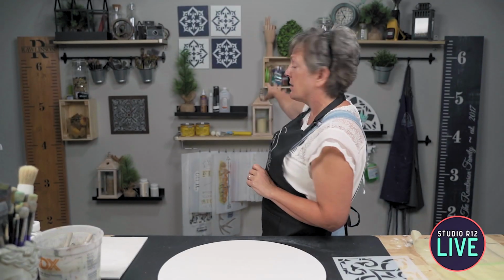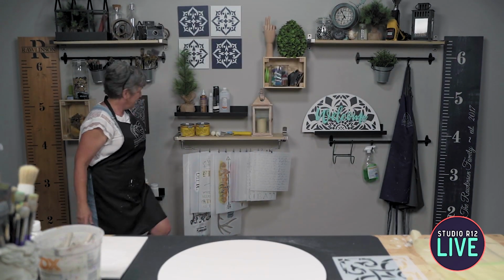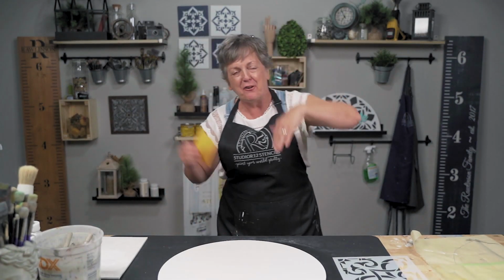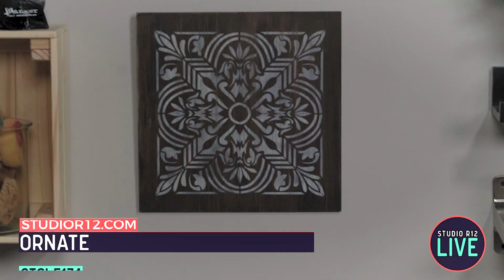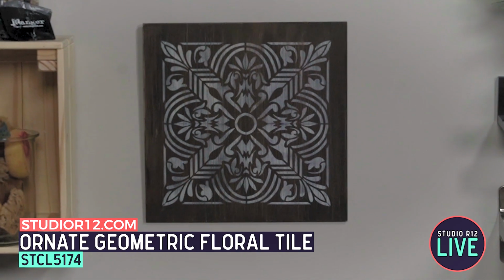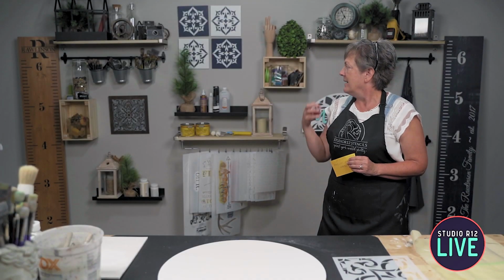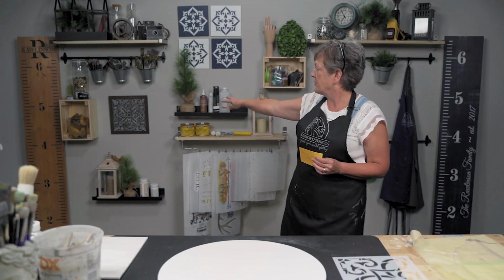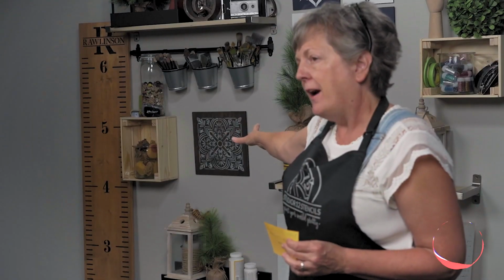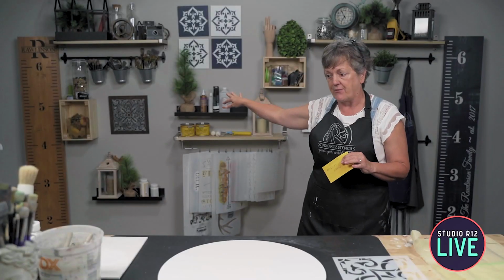So what I want to show you on the back wall here. This one is done with, and the microphone doesn't pick up way back there, so I have to come back over here. So the brown one right here is STCL 5174, and what I love about that is it is done in these wonderful rustic colors. You have to do this when you're going to lay it out in squares, so that you mark, like I'm going to show you how to do here. So I'm going to show you some basics for that.